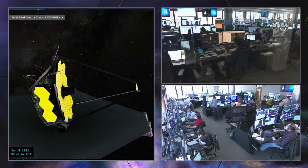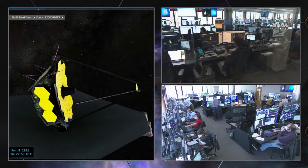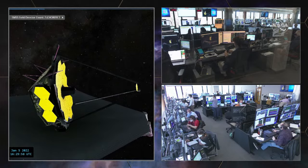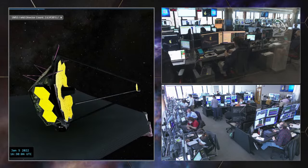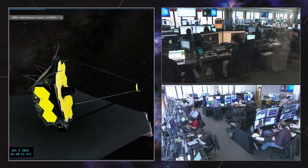OC, I have confirmed with Deployment Lead that we are ready to perform the first latch-off stow move. At this time we are going to proceed on to step 046 — latch-off stow, one of three. OC, that looks good — you are go to execute. Roger, executing. OC, you are go to continue. Copy, go to continue.